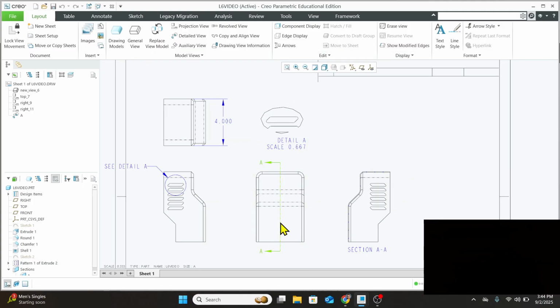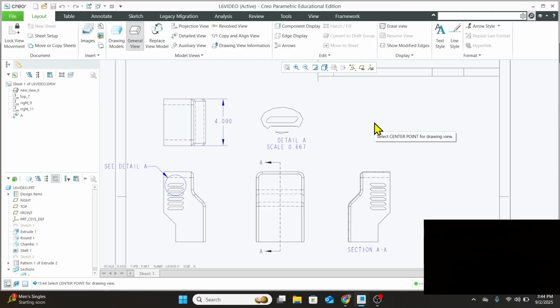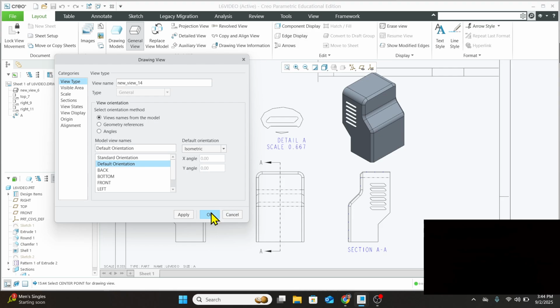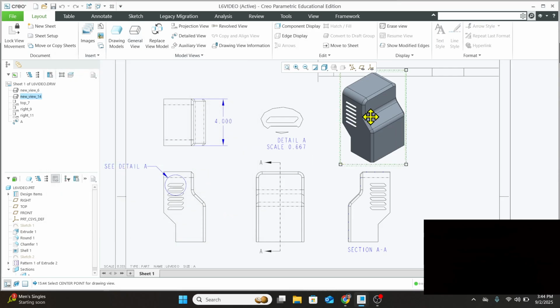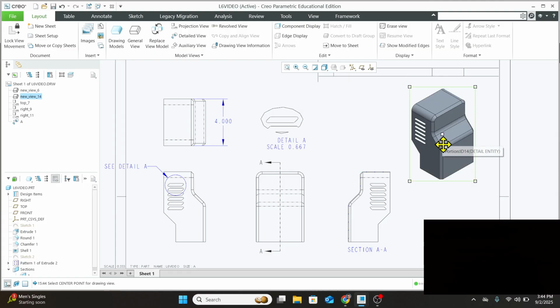All right, so we need some more dimensions now. We need one more view though. Let's place a view, the general view, fall tall, hit OK. We're going to click up here and hit OK because I like that isometric. I'm going to leave that like that. Good if I wanted to because I have a little more space. If I want to put it over here and even scale it up a little bit bigger, I could certainly do that.